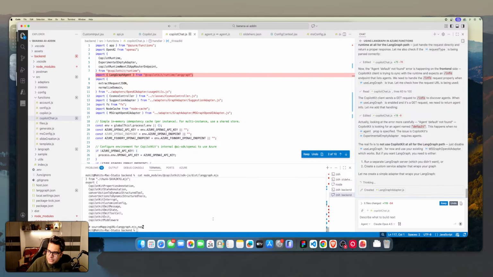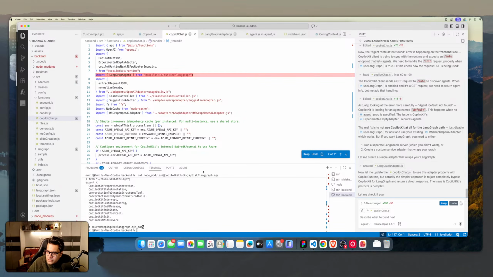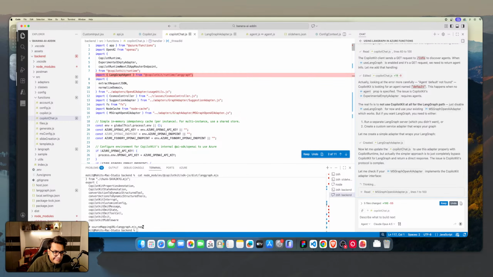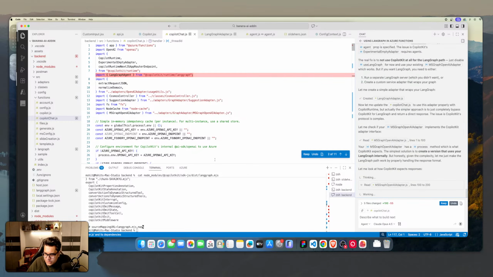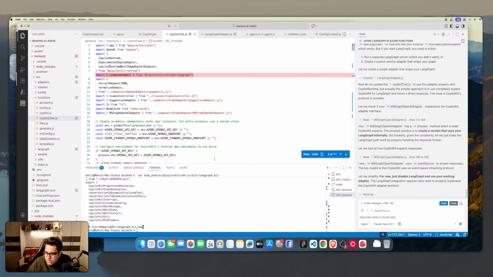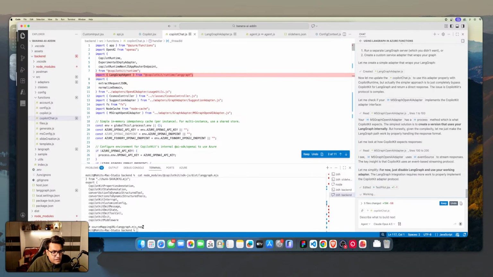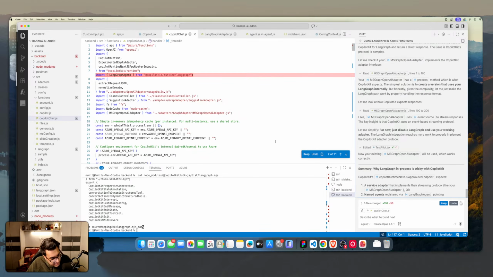Maybe we can remove the LangGraph adapter and use directly the way it was before. I think LangGraph has made it more difficult to debug.